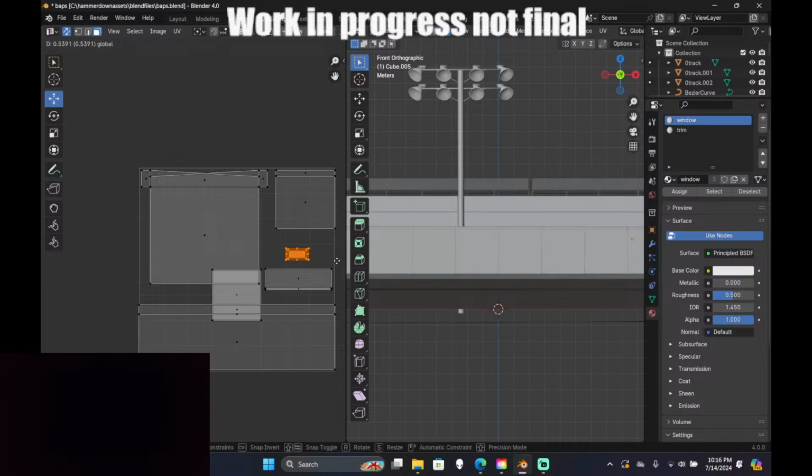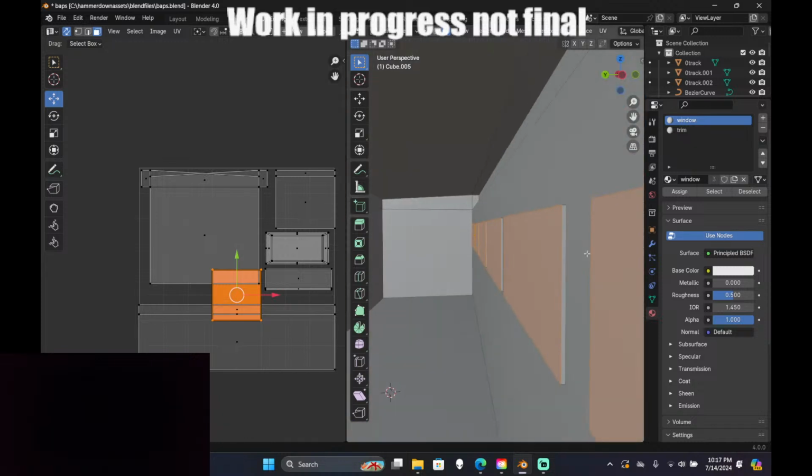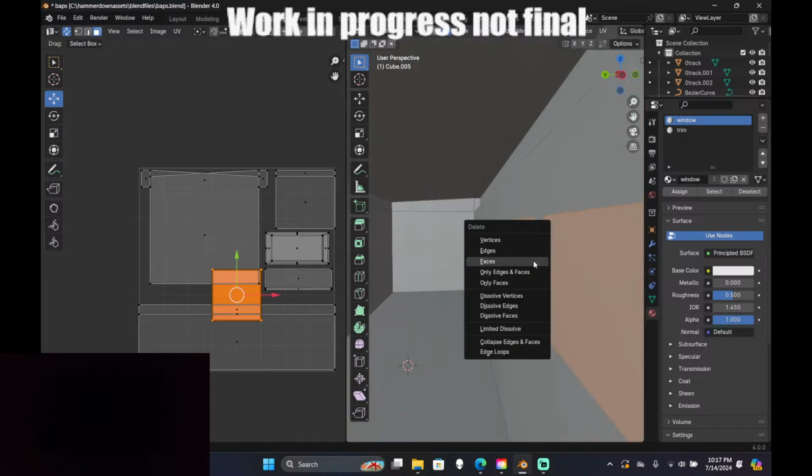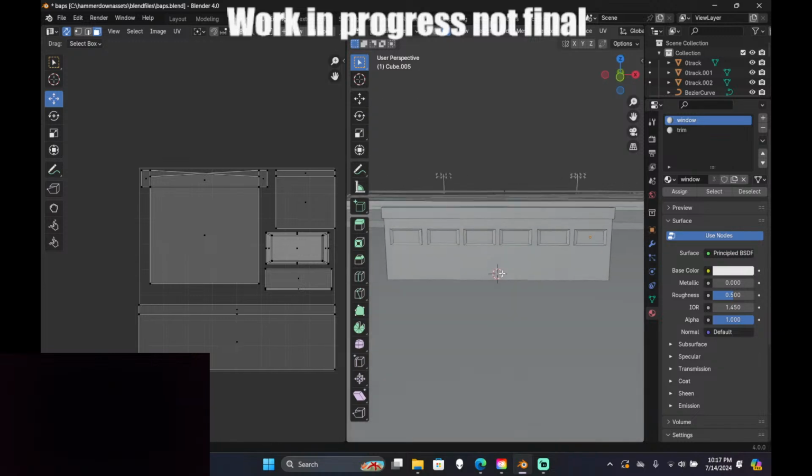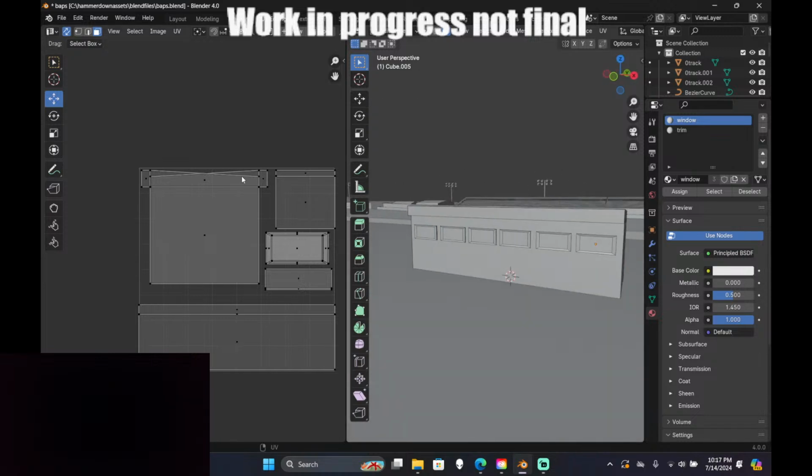Select all those window objects, grab it, scale them up to kind of fit where I want them. Select that, so all my faces are selected again. Delete those faces, they're not needed. And now this building is pretty much ready.